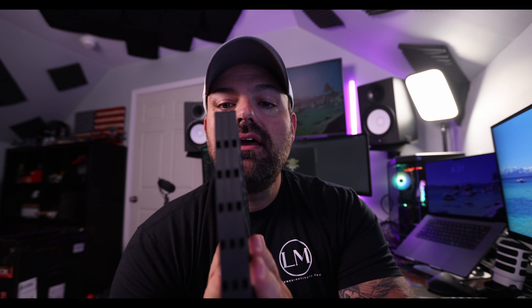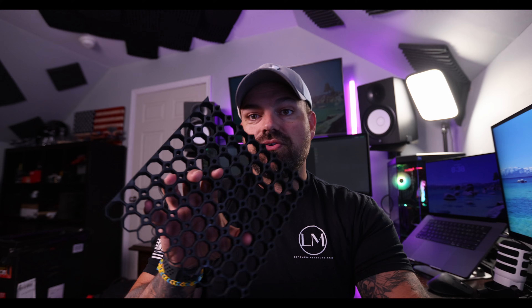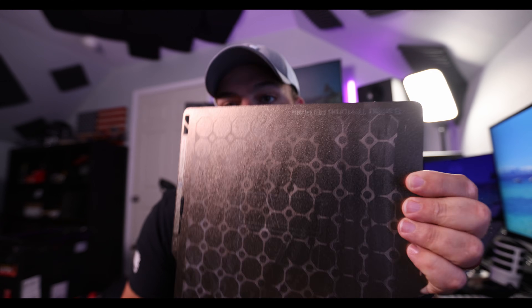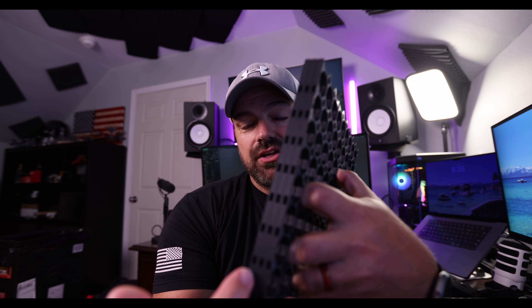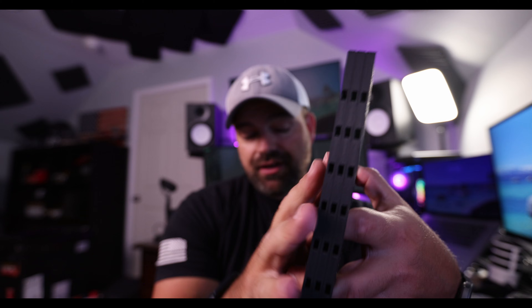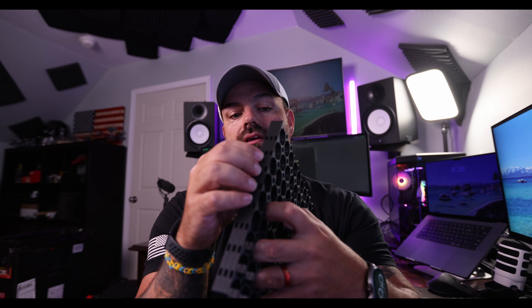Will these come apart? I did not use a different material on the interface layer — I was going to use PETG, but this grid is nine by nine and there was no place for the prime tower on this plate, so I couldn't use it. There are some settings I'll go over in the slicer where you can print these on top of each other without an interface layer, separated by one layer and a layer of ironing on the base portion. Moment of truth — we're going to see if these things actually come apart.